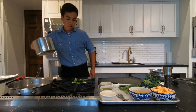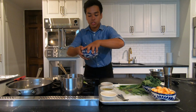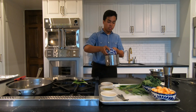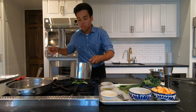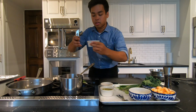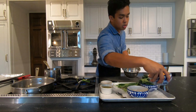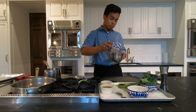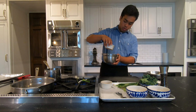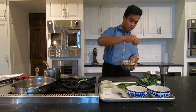In a small pot, just like this, I'm going to add a little bit of chicken stock. So 1 cup of chicken stock. And then we're going to add a tablespoon of honey. Now we can put in the sweet potatoes. So I'm just going to put the sweet potatoes in a bowl. Add a couple tablespoons of olive oil. And a little bit of salt.